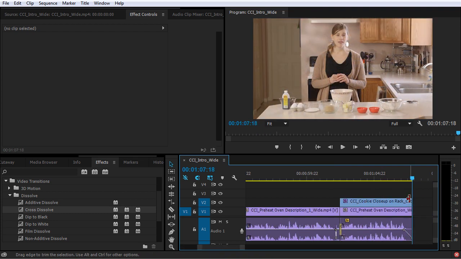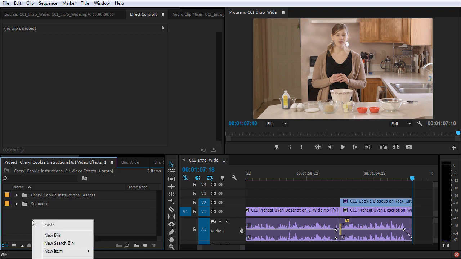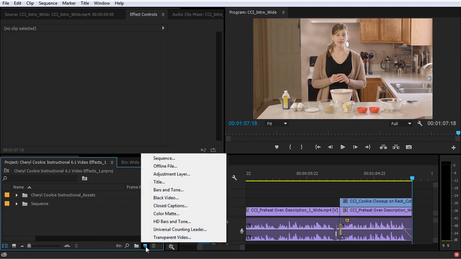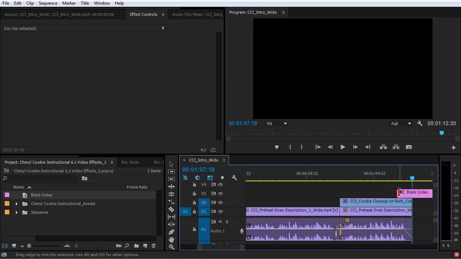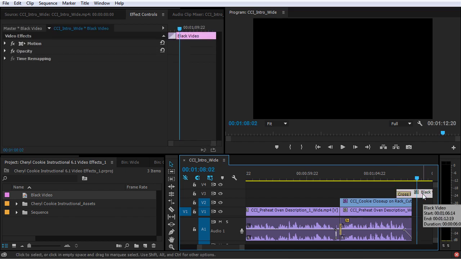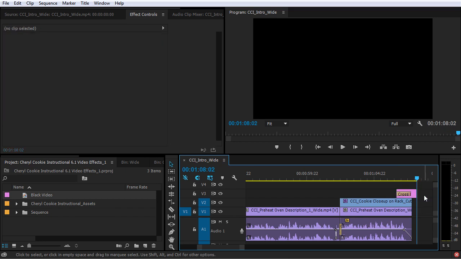Now, if I go all the way to the end of my sequence, I can't use a crossfade here to fade to black because if I put a crossfade on this cutaway shot, it's going to pull the opacity down and reveal this track below, and that's not what I want. So instead, what I will usually do is come over here, click on the New Item button and choose Black Video, and then pull Black Video in here, select this edit right here, and Control D. Then I'll come to just a few frames after, Control K to split it, and then delete the rest of it. And now I have a nice fade to black.